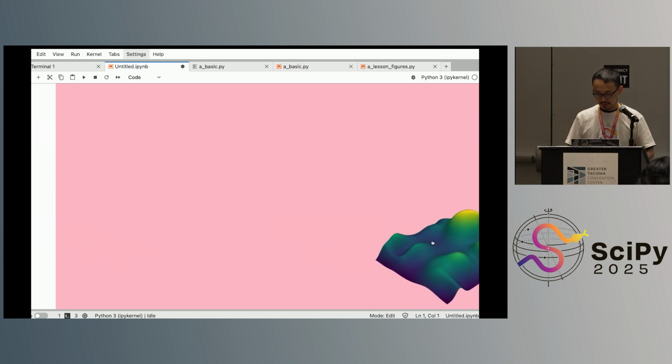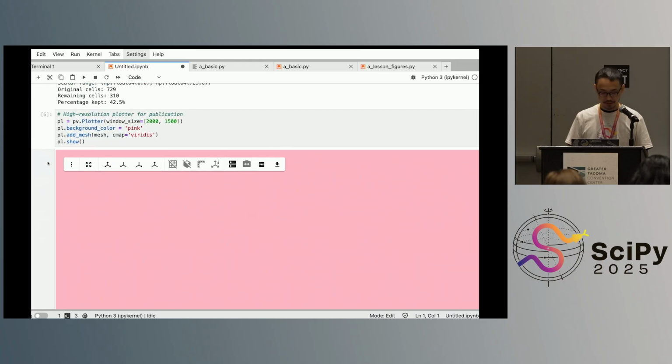So the background switches to pink from white. And in this code, we also set the window size to high resolution, so you can create a picture with high resolution.